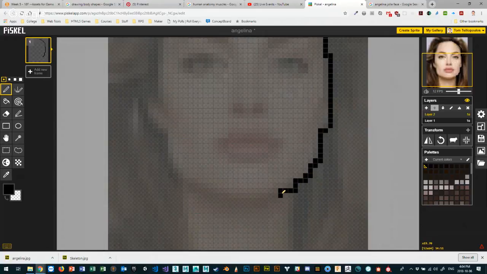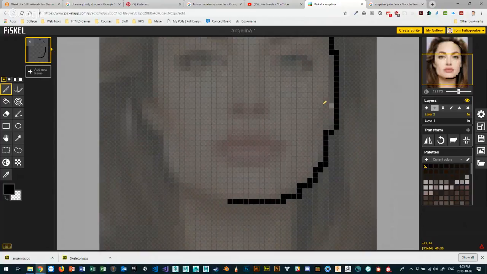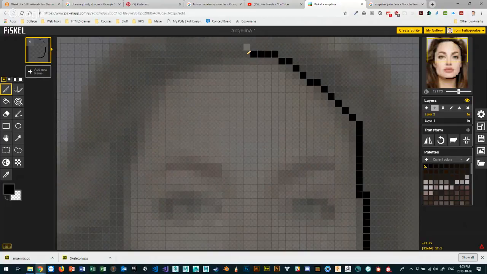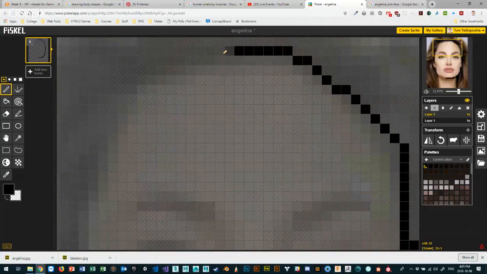And then we can go in and fix it up and adjust later as we want, right? You may disagree with this, but this is like a reference image that I'm using to get the shape of her face. You can see that this part is where the ear would be, right? If I really want to put that in, or I can go straight down, and keep drawing her face slowly until I have the shape that I want. The idea here is that I want to start primarily from the top of her head. It's just easier to draw, and especially when it comes to drawing, I want to zoom in as much as I can with this canvas size.